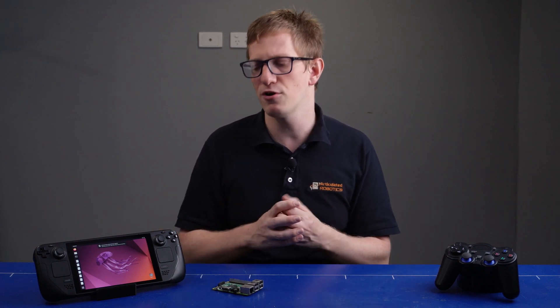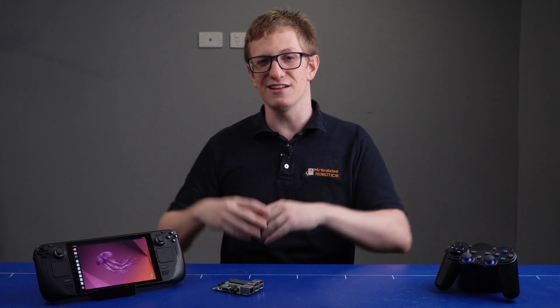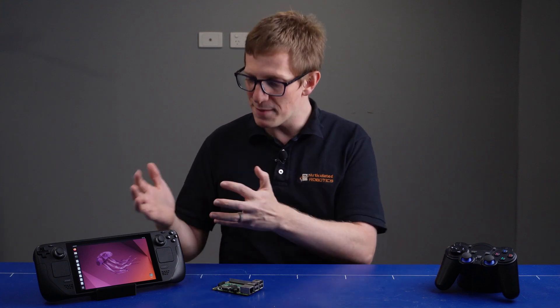For education, students can take a card, totally mess things up, and by the time the next class comes around, it's re-imaged with whatever software they use — there's no other leftover junk. And for professionals, it's going to speed up prototyping. You can swap between installations easily, take a backup image whenever you need, and restore it again — there's a lot of flexibility there. I know that most computers can boot off a microSD card, but a device like this that puts that functionality front and centre is quite powerful.